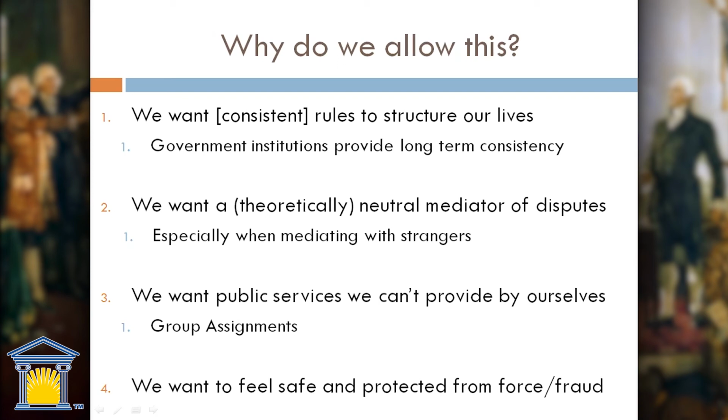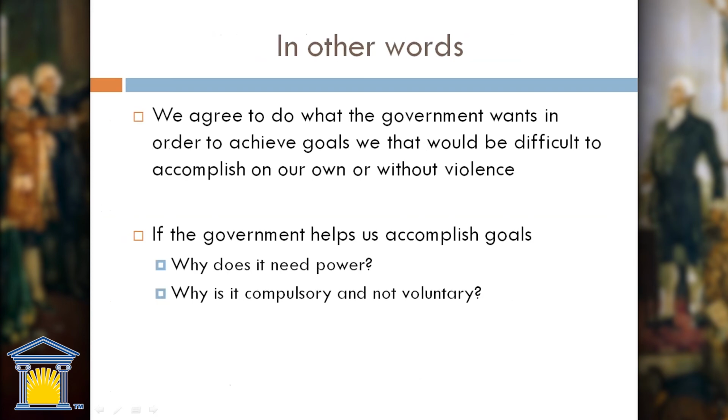And in order to do that, it uses violence, right? It uses coercion. It uses police. It takes military action. It will actually physically force me to comply with my contract. And if I don't, well, then I'm physically going to be dragged into a jail cell, right? So the bottom line is that the government does exist and it does seem to fulfill certain functions. And we agree to obey the government, to comply with its laws, its rulings, and its decisions, its determinations, and things like court cases, in order to achieve goals that would be really difficult for us to accomplish on our own or without violence. And I've used that term a lot.